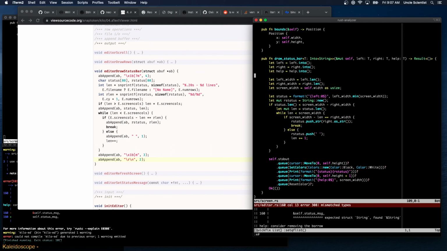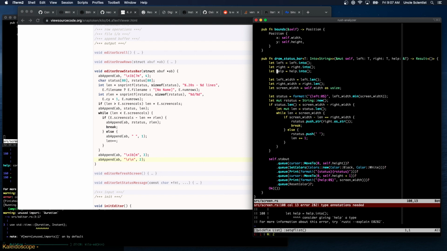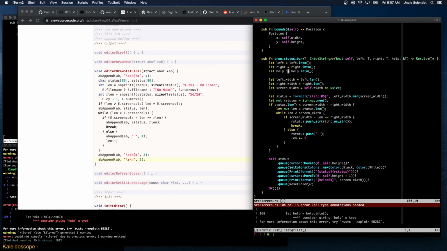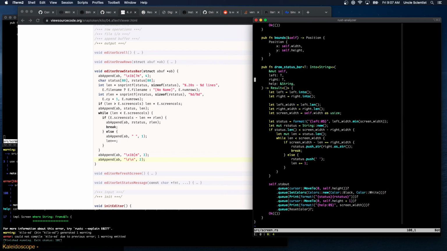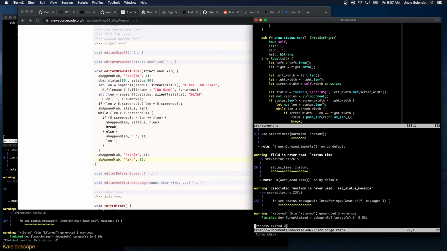Oh, I can't, right? Because I won't be able to do the into. Yeah. Oh. String? No, yeah, I can't do that. Okay. This is killing me. But if I do string, then I can do this. That's annoying. I'm not using time yet.